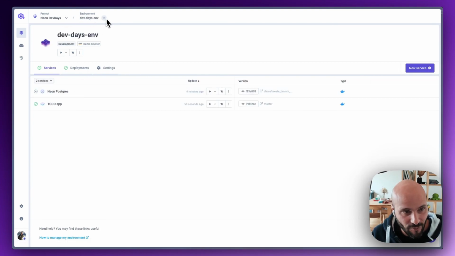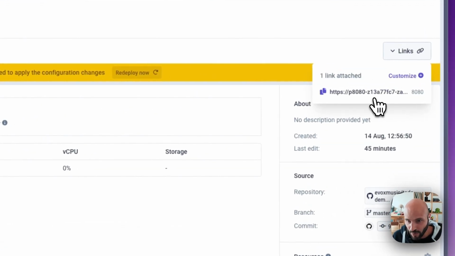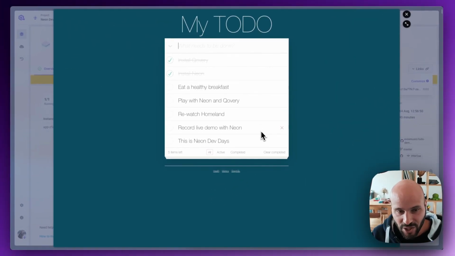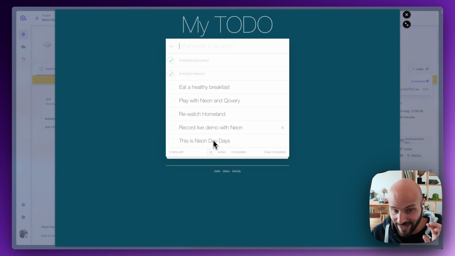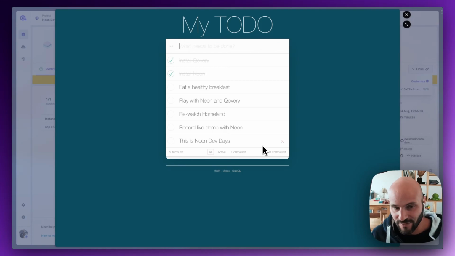But if we go back to our blueprint environment, to the application here, and I open this application, you see that the data has not been modified. It has not been modified from the other instances. That's really the beauty. And right away, you get access to all of that, which is very convenient to test out your new features on real data. That's really powerful.